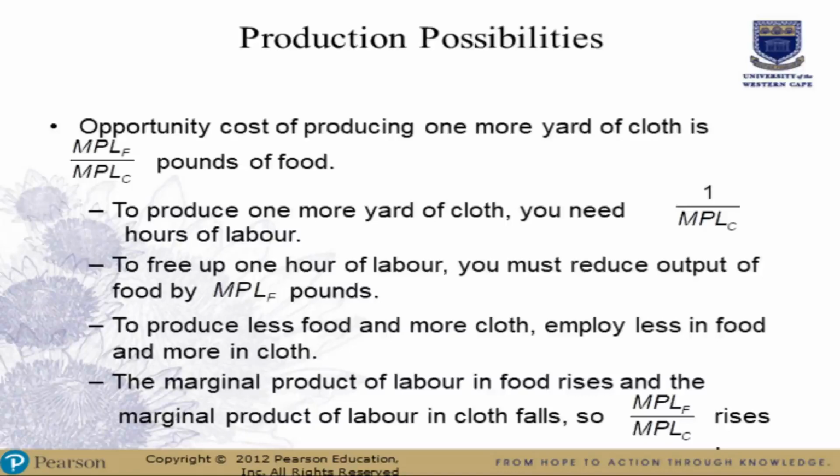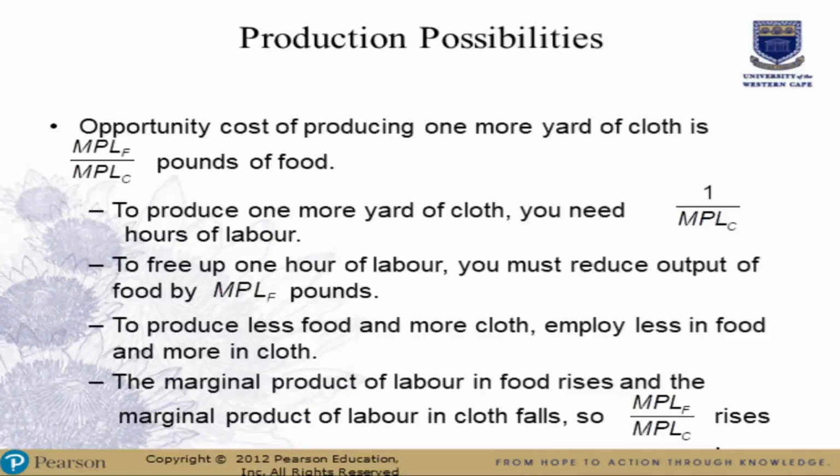To illustrate why the production possibility frontier reflects increasing opportunity cost, let us start by moving an hour of labor from food production towards cloth production. This extra input in the cloth sector would increase output by the marginal product of labor in cloth. That is, to produce one more yard of cloth, we will need 1 over the marginal product of cloth hours of labor. The moved labor hours result in less employment in the food sector as well as less output of food by the marginal product of labor in the food sector.